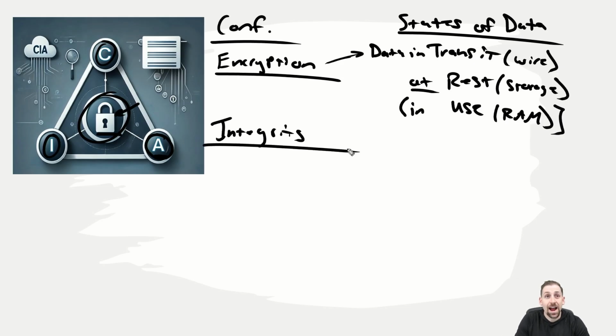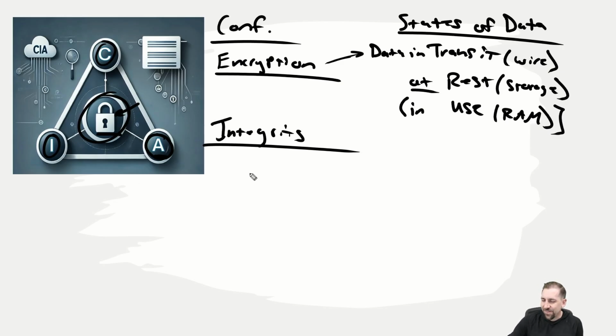Integrity describes the data itself. And so what we are saying when data has integrity is that the data has not changed unless we wanted it to change, and that we can prove that the data has maintained its accuracy or unchangeability over this period of time. Let me give you an example.